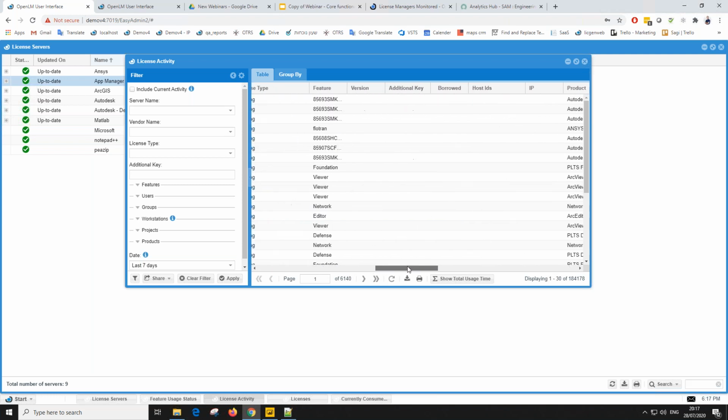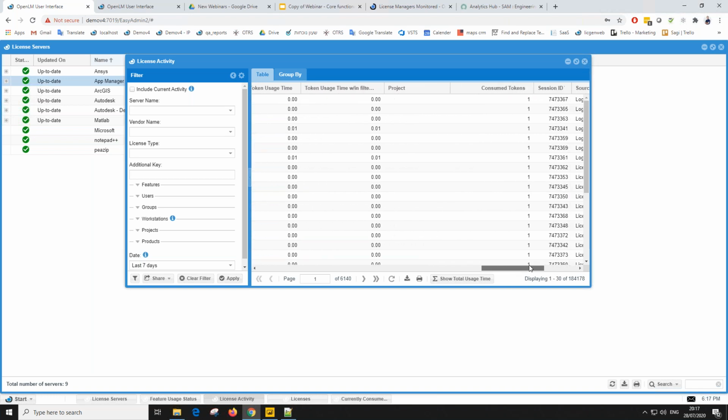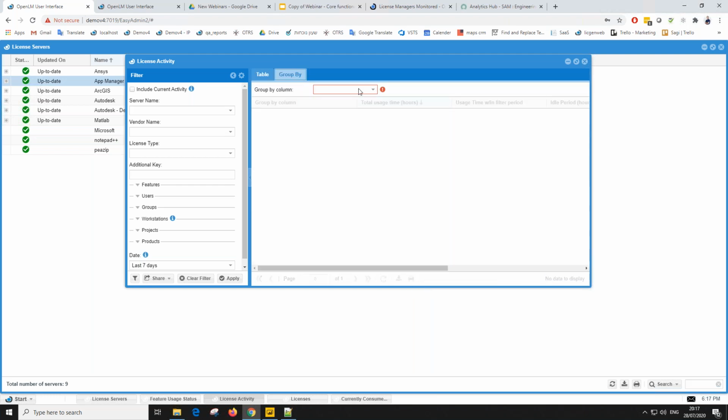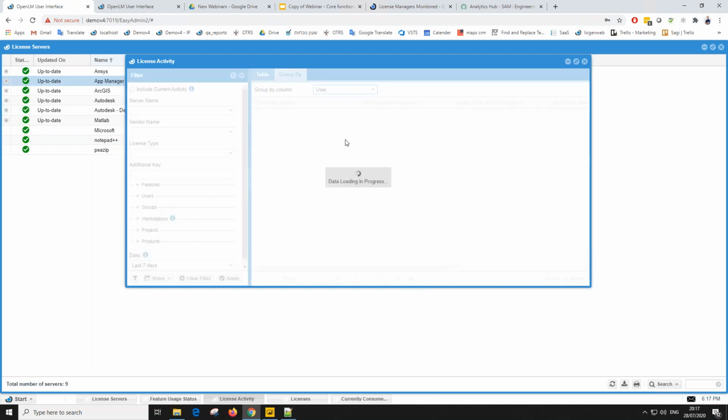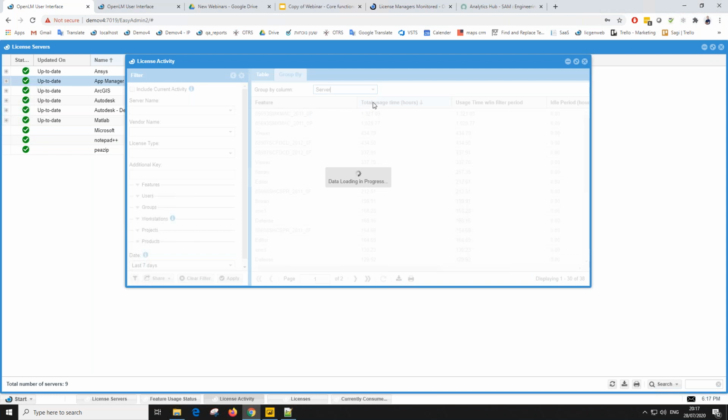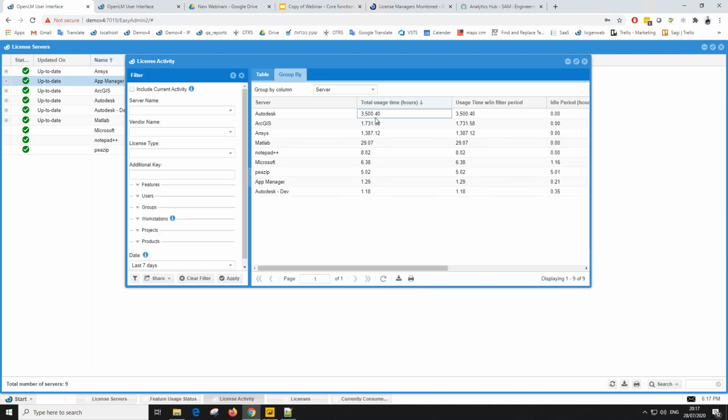This is for closed sessions. And we can see the amount of time and idle time, of course. Now we can, of course, export all this raw data or use the group by to just see which users have been using the most, which features are most used, which servers are most used, and so on, because we have the usage time summed up.